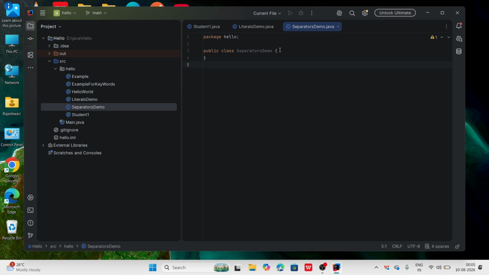This is also a separator. Then to execute any program we need the main method. Here you are writing the parenthesis, the braces, and inside also you will write the brackets. These are also separators, and the open and closed curly braces are also separators. So how many separators have we discussed, guys?